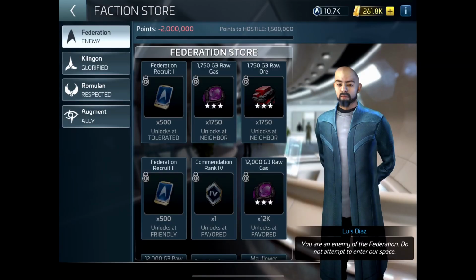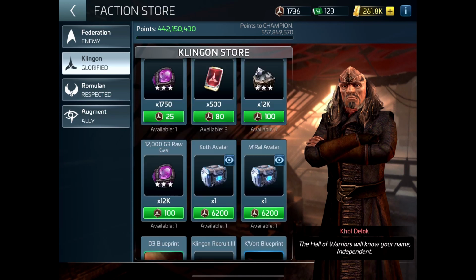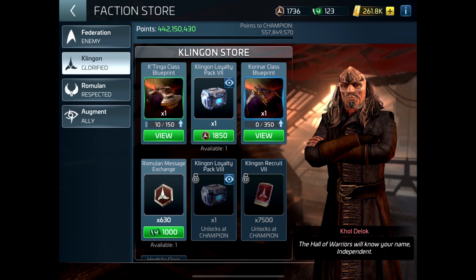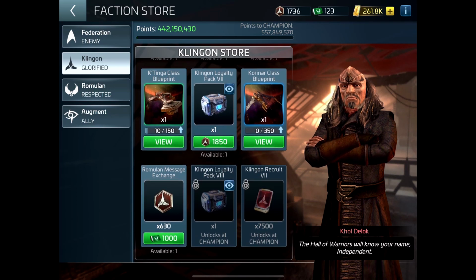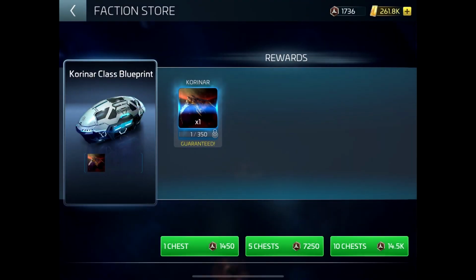Now, okay, so now this is the big one. Klingon faction is now 442 million, which just means I unlocked the second last one. As you can see, I can build this guy now, if I want to spend money. I don't want to spend money. Who wants to spend money?